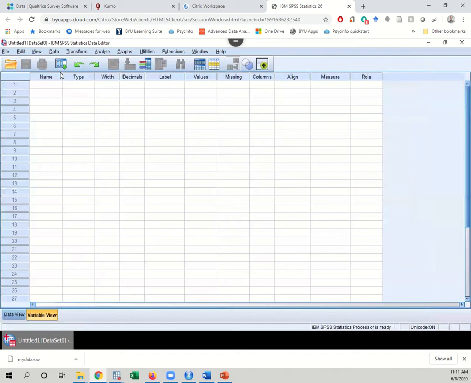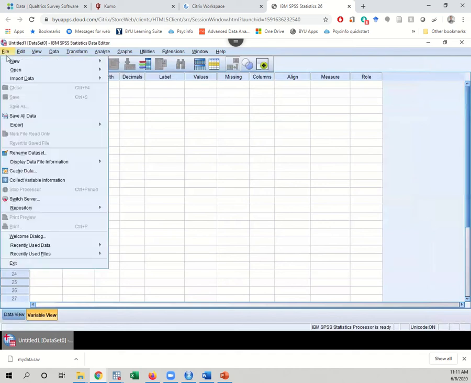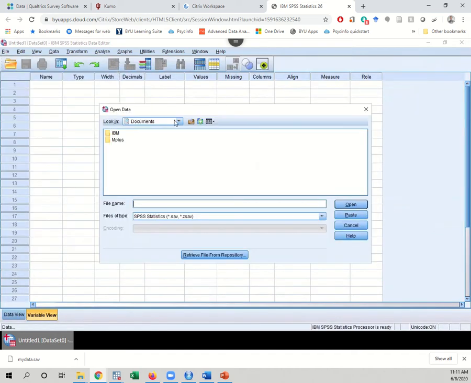Okay. Go to File, Open, data, and now you need to navigate here to the cloud that you used. So as I scroll up, I can see Box and Google Drive that I authorized. Because I saved mine in Box, I'm going to click here, but you should click in Google Drive if that's where yours was.